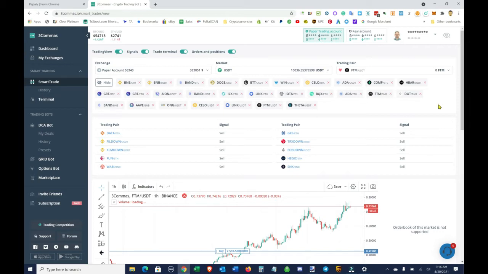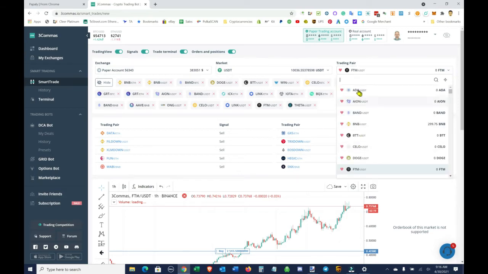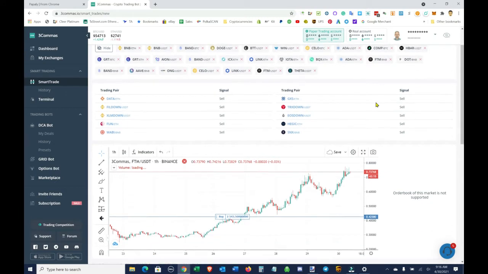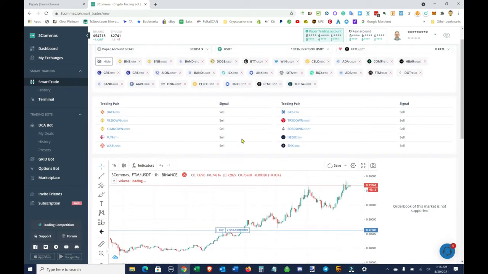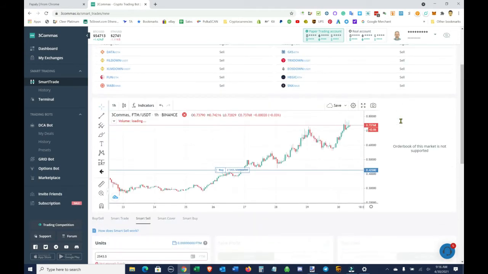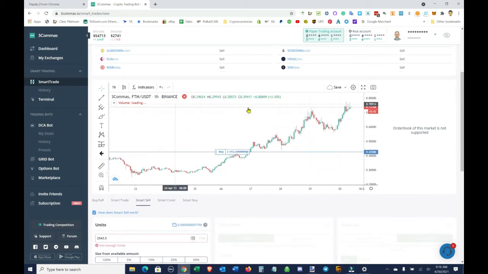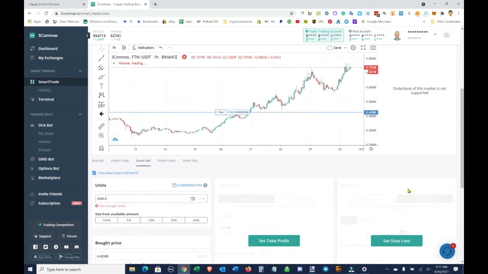So inside here you can choose these markets, and under here are favorites that I've set up by putting a heart on them. Here are the different pairs. And then these are pairs coming from TradingView, I believe, that have suggestions on buys and sells. There's usually more buys there. I don't know why there's not, but okay. Down here we're looking at this FTM and USDT.